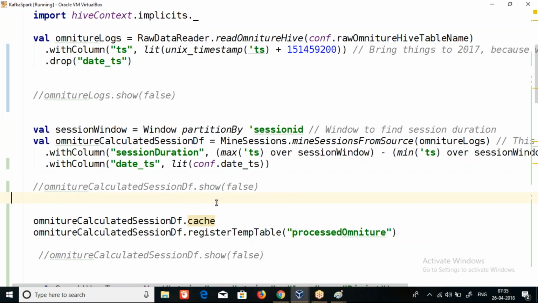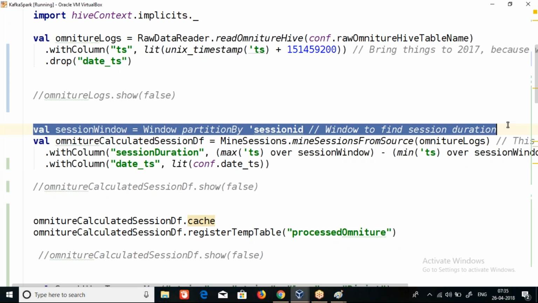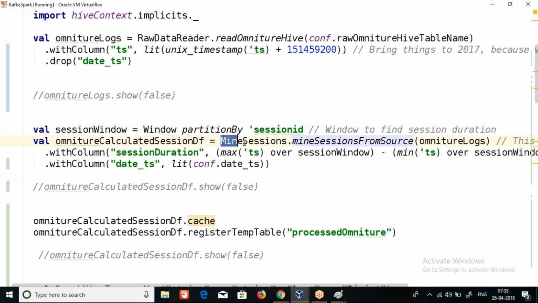I will come to this window operation. Let's ignore this as of now. The only thing that we have to do is this: mine sessions dot mine session from source. We pass our data frame. This is the new data frame we got, where we have added the timestamp.